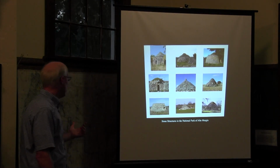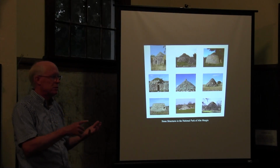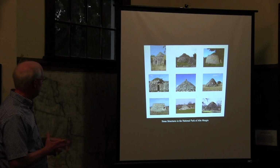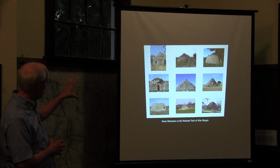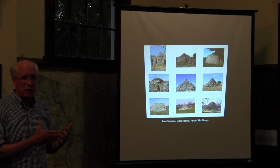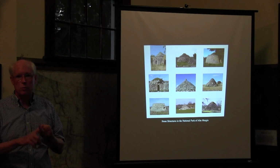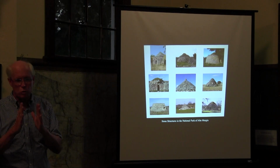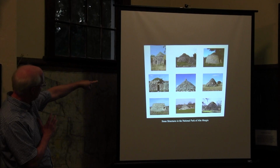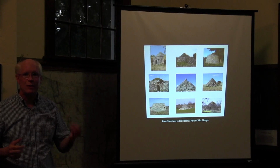There's a national park in this region, and it's not just about the buildings, but it's also about the geography and the topography, as I mentioned earlier. And these are not all in one place. This is not my photo, but from the National Park website, that they are trying to preserve these as well. So you can really start to see some similarities in all of these. They're not big, they're all one story, most of them have conical roofs, very small doors, probably oriented in a specific direction. Even some of these have the little cap on the top of the roof there. Some of them look fairly primitive, and that's how they started.